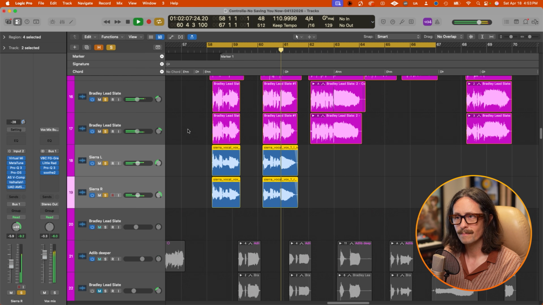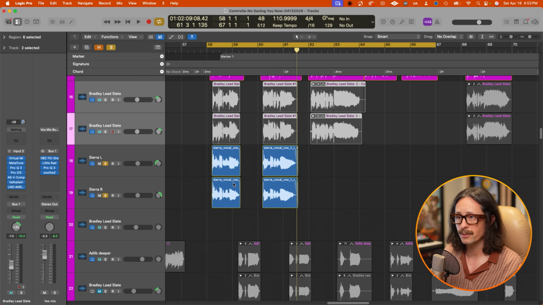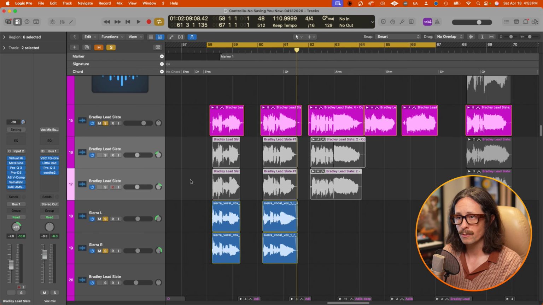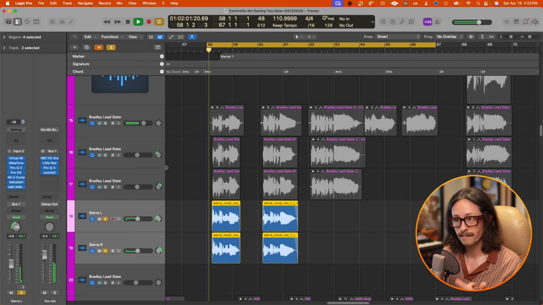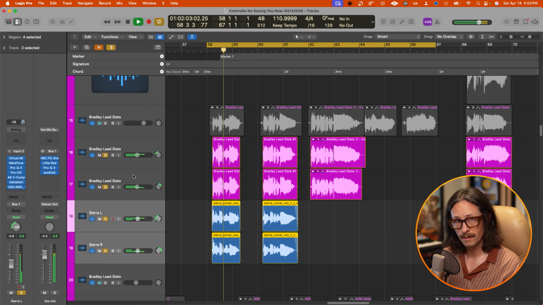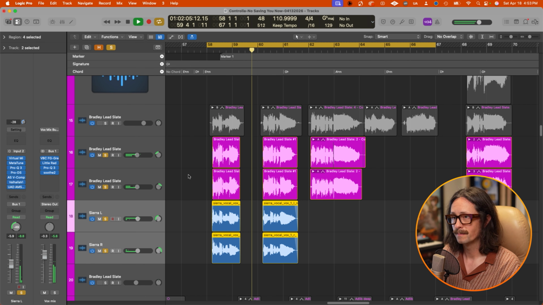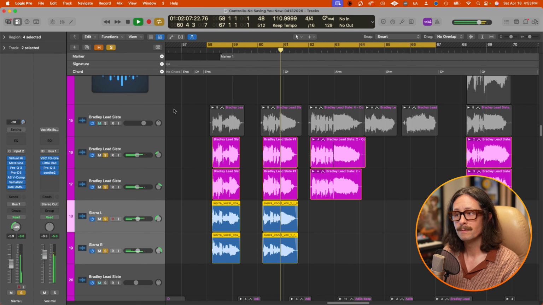All right, so now let's mute my vocals and hear just the female Sierra Controlla vocals popped in with the lead. Ain't no saving you now. No saving you now. You hear these extra timbres, this extra harmonic richness, this fullness that makes the ear feel like everything is wider, deeper, and bigger.